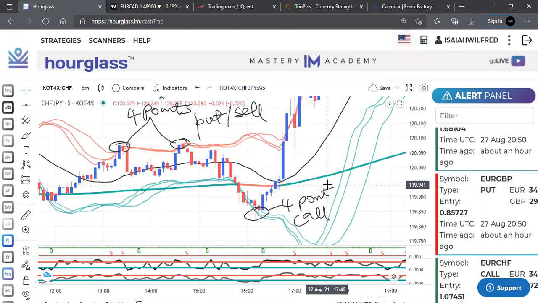Is the candle on the green Bollinger Band? Yes or no? It is there. Okay, that's my fourth point. Is it on the red Bollinger Band? Yes or no? It is there. That's my confirmation for the sell. It's just straightforward, very, very easy to understand. If you pay attention in this class, trust me, when you're watching the recording or the other two recordings I'm going to drop, it will be very easy to understand. You'll be able to get it right and understand it better.